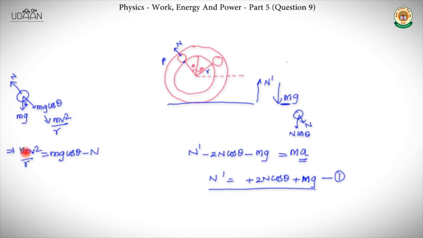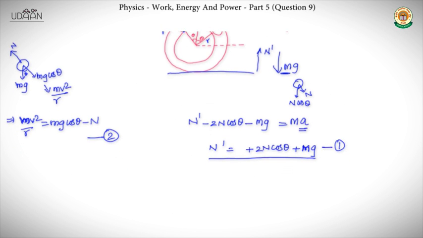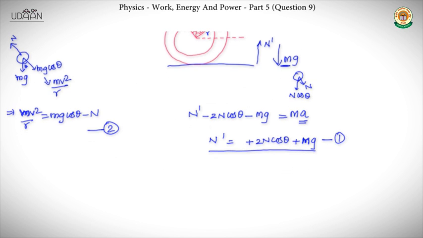Note here, this is the mass of a particular ball, so this is small m and this is capital M. Let us name this equation as 2. From the work energy theorem, from the conservation of energy, we can write: change in potential energy is equal to change in kinetic energy. At the initial position, the velocity is equal to 0. We will be taking a particular ball.